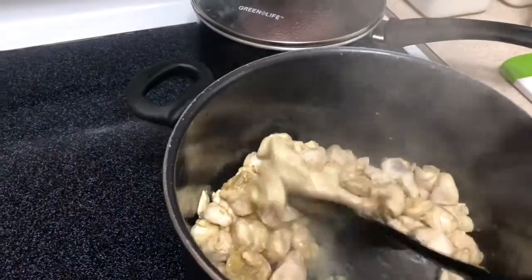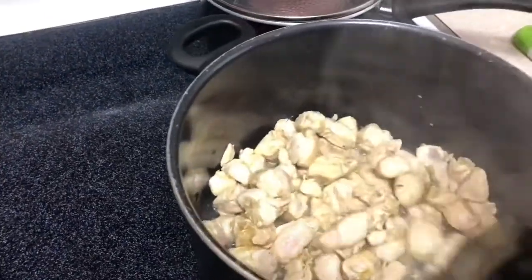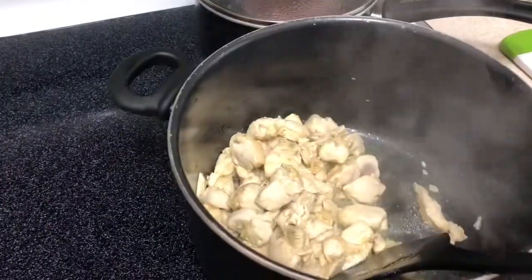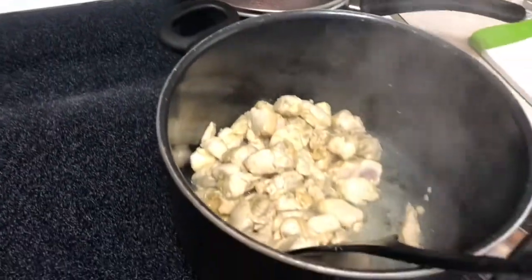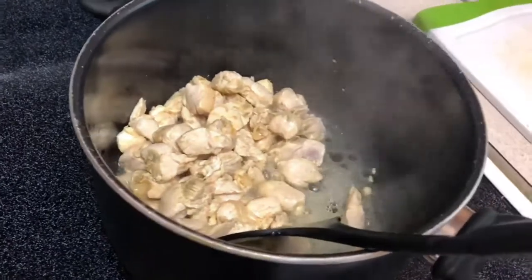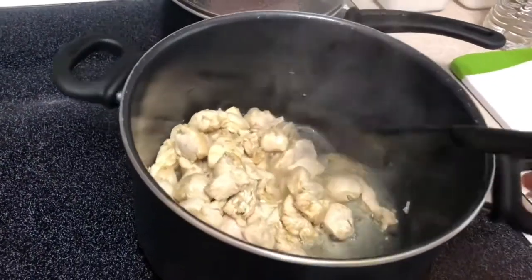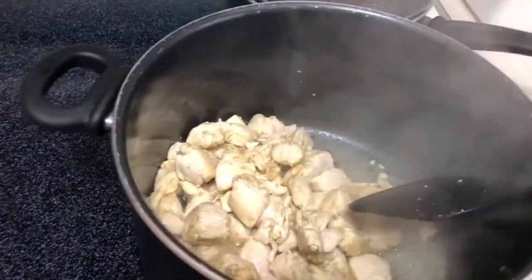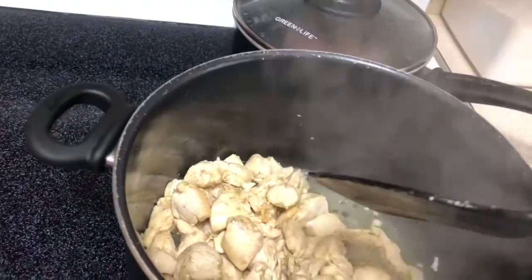Once the chicken's finished soaking in the lemon juice, salt, and vinegar, you season it to your liking and let it sit for a little bit so the spices can soak in. Usually I have my stuff done the night before, but I wasn't sure what I wanted to make for dinner, so I kind of seasoned it late. I have chicken breast in here, and I seasoned it with your own spices. Me, I use adobo, but you're gonna put garlic and onion in anyway.